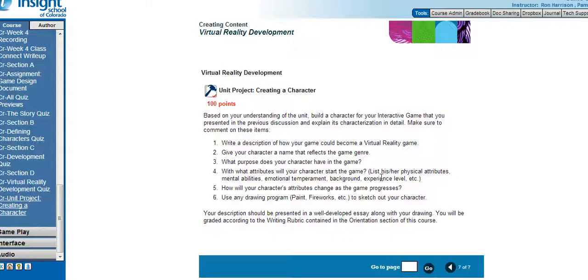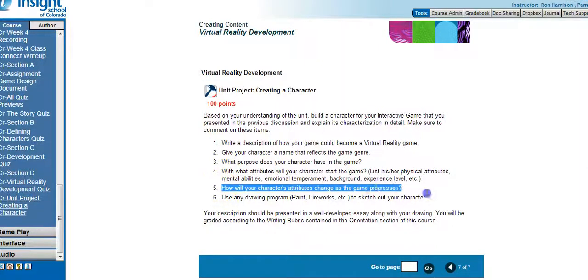Maybe it's a zombie game and they have to get to a safe place. Well, is this character experienced with dealing with zombies, or is this character new with dealing with zombies? And how are they going to build up the skills to deal with zombies? So item number 4, there's going to be quite a bit of information that you'll include there. That'll be the biggest part, I think.